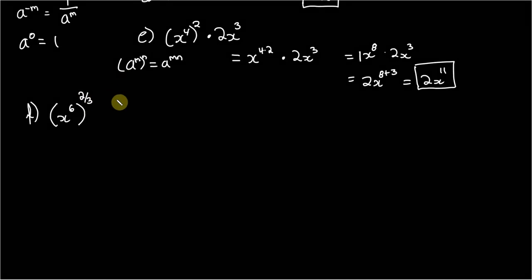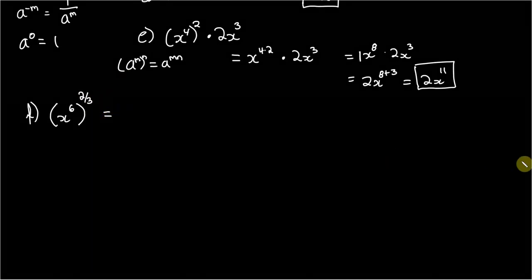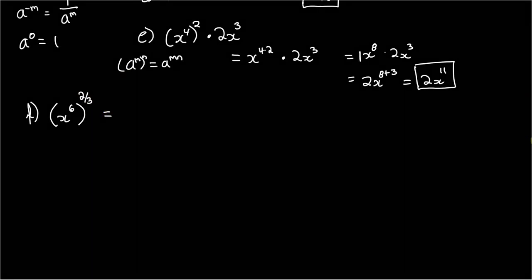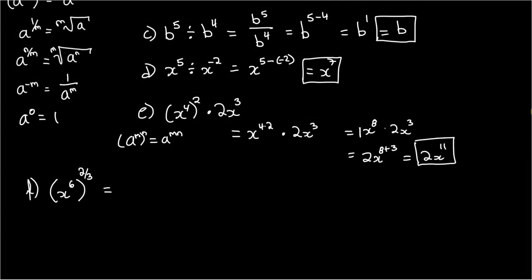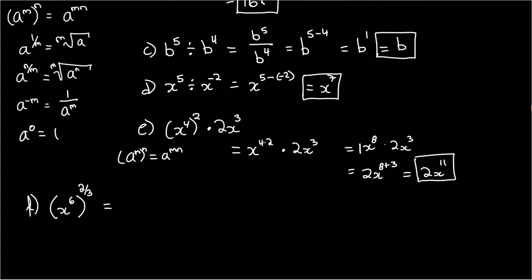Okay. Well, again, we just have to review our exponent properties, right? So this is a power of a power property, except we're using a fraction. So it's going to be x to the 6 times 2, which is 12, so 12 over 3, and then that simplifies to x raised to the power of 4, right? Because 12 divided by 3 is 4.